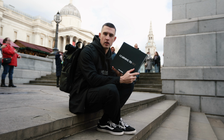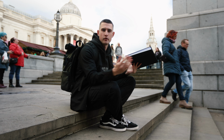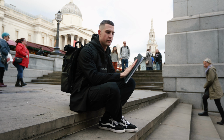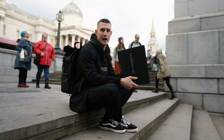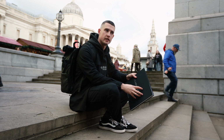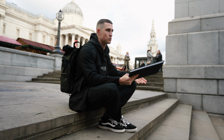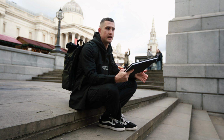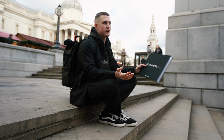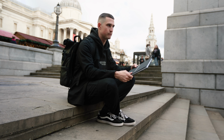So this book consists of 50 street photographs, candid street photos. I don't know if that needs to be said or not. I know there's lots of different styles of street photography. None of the photos in here are set up. It's all happenstance, right time, right place, that kind of thing. So there's 50 of my favorite images from recent years. 23 or 24 of them are London specifically. This place is where I learned street photography. It's my playground, you could say. And then the rest of the images are Lisbon, Istanbul, Mumbai, Southend in Essex, Brighton, Cleethorpes. So there's a few different variations of places.